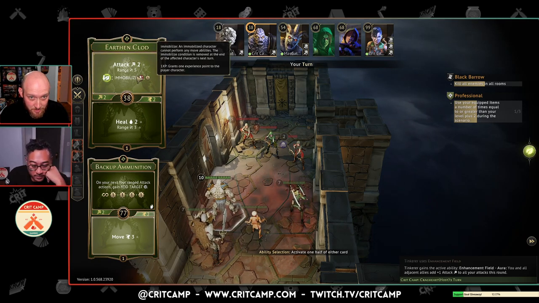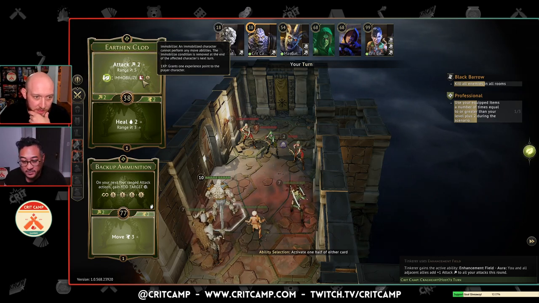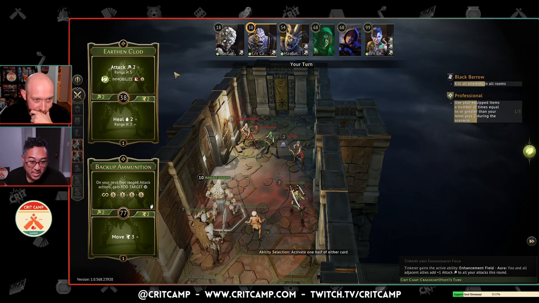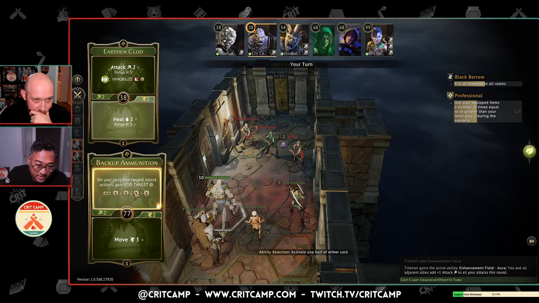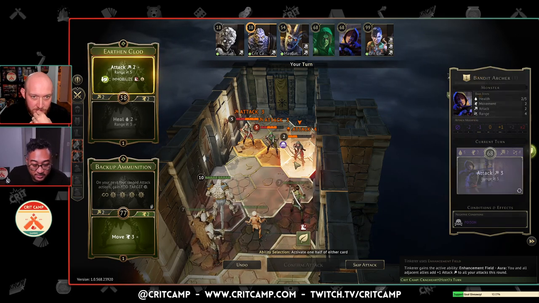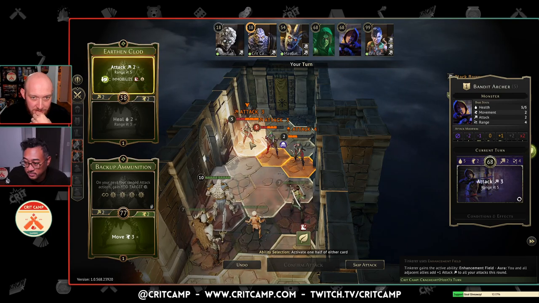So now, great. I can immobilize. I can utilize the element. Immobilizes nothing. They're all one. No, but it's gonna give me it. So attack four, attack three. I can do 3 damage up here.